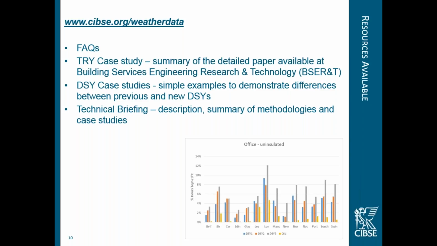My final slide just summarizes all the resources that are available to help you understand what's available and how you can choose the files that you need. On the top, you have the address where you can access the weather files, and you can find the process of actually ordering them.